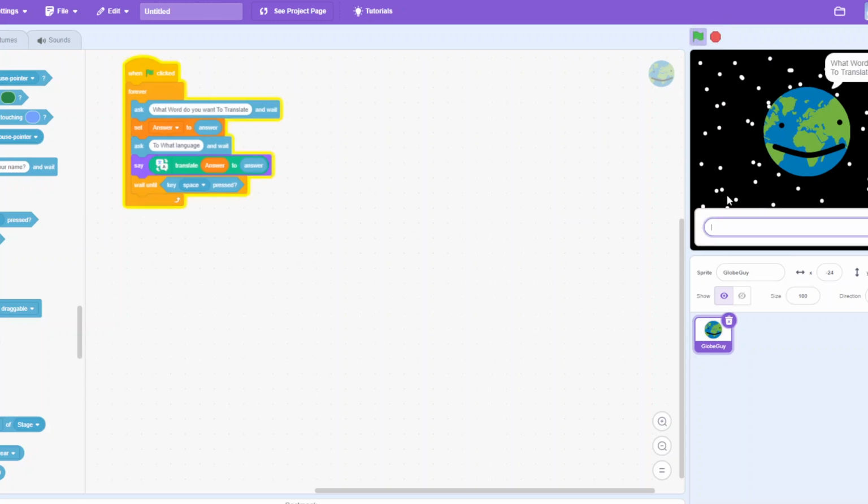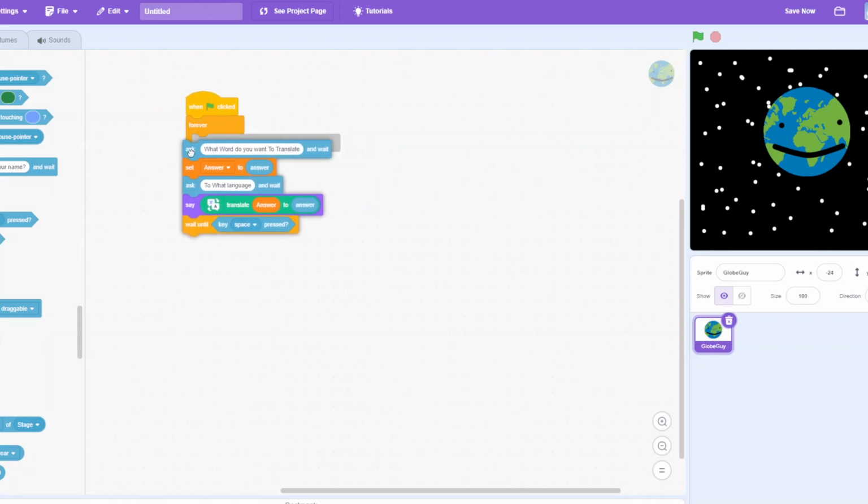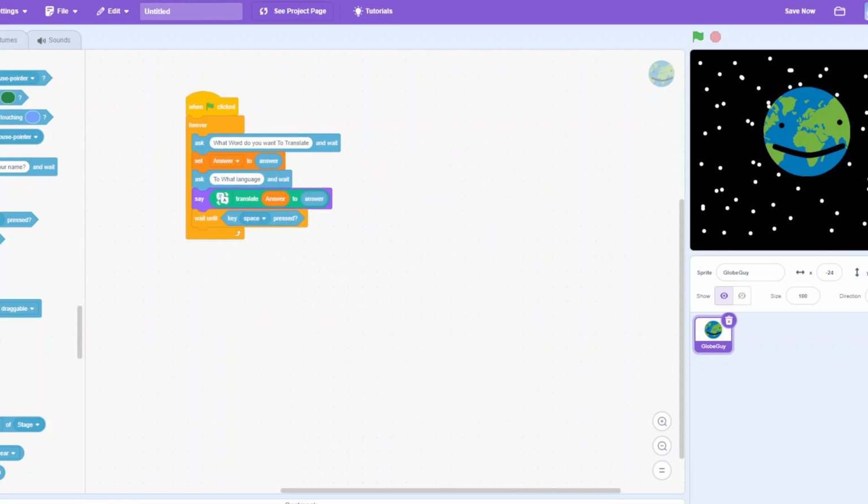Now we say something else like monkey, and then I press enter, and then we say to any language like German, it says Affe, or however you pronounce it.